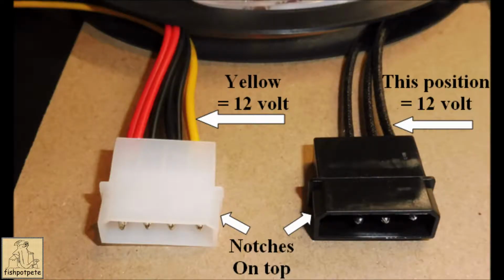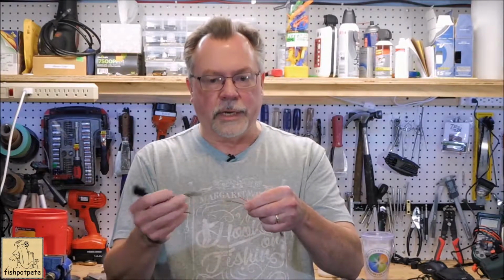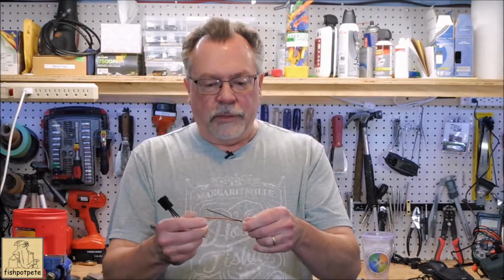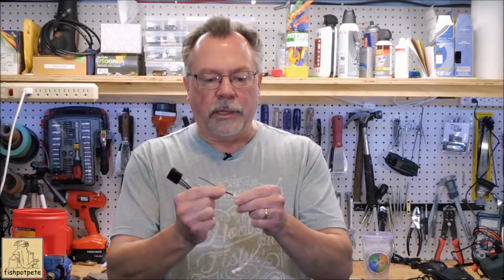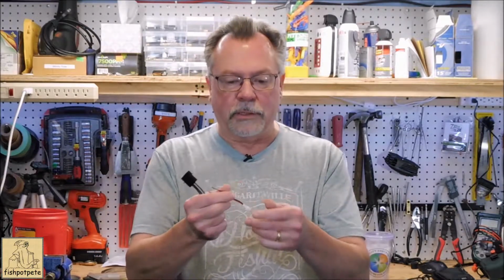So what I'm going to do when I wire this, I'm going to simply connect my leads to the wires as appropriate. I'll solder them, and I'm going to use some black shrink wrap over them. I think what I'll do is cut this to size and get the shrink wrap tubes I need. Pretty much all of this will be covered with black shrink wrap, so again, it'll be camouflaged within the computer case itself.